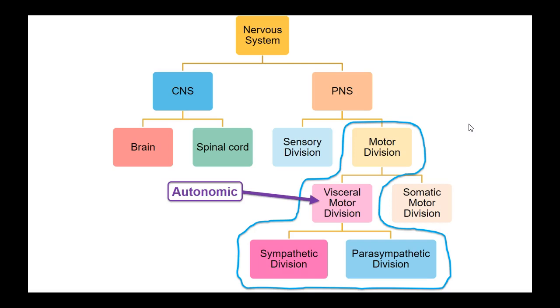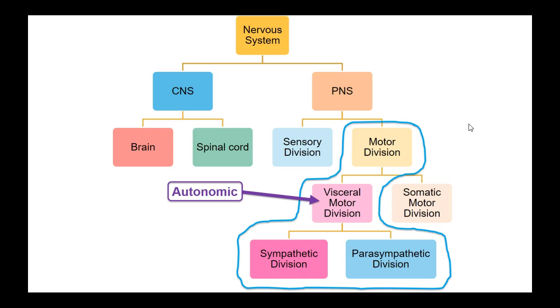All right, so starting off with what we've seen when we started our discussions of other parts of the nervous system. The CNS is composed of the brain and spinal cord. The peripheral nervous system we can divide into the sensory division, which has all those cutaneous receptors, thermal receptors, proprioceptors, and so forth. Also, we're going to talk about special sensory organs when we get into special senses that drop into that category. And then the other part of the peripheral nervous system, the motor division, breaking that up into the somatic motor division and the visceral motor division. This one we've talked about already.